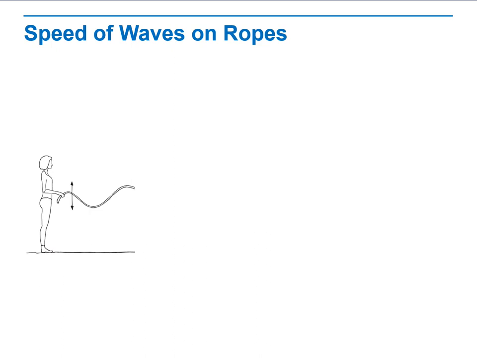On the other hand, we will talk about speed of waves on ropes. A student wiggles the end of rope to create a wave. What determines the frequency and period of the wave? You can guess that it's the rate at which the student moves his or her hand up and down.